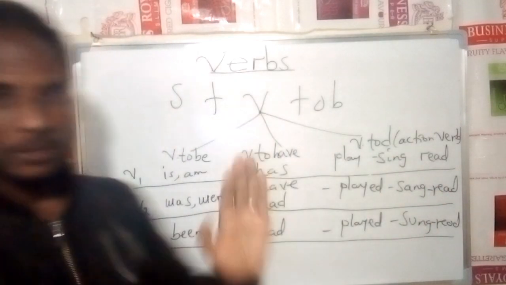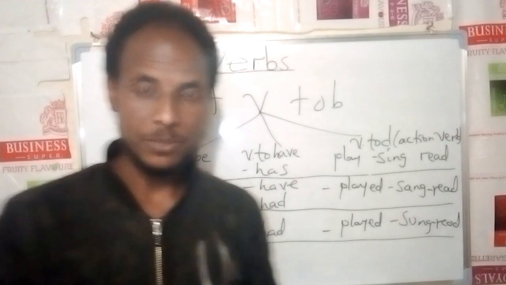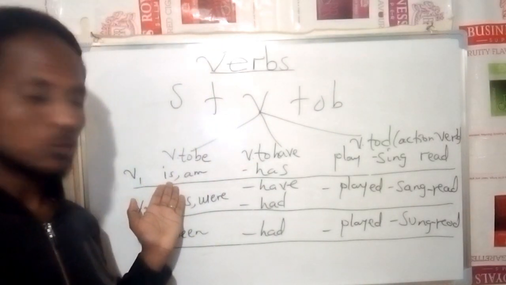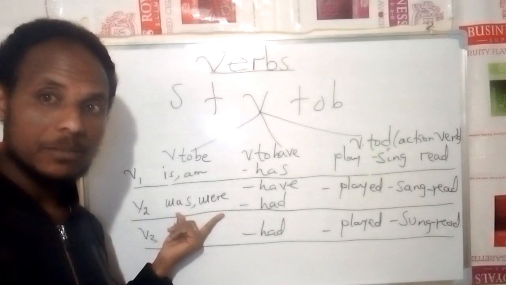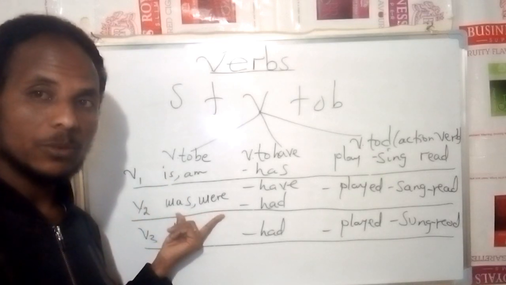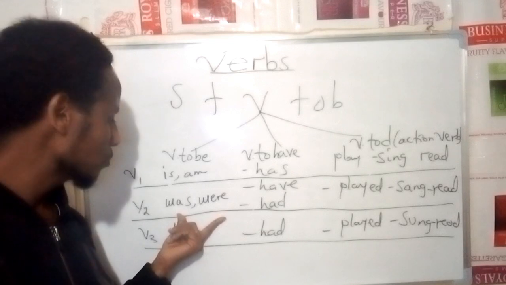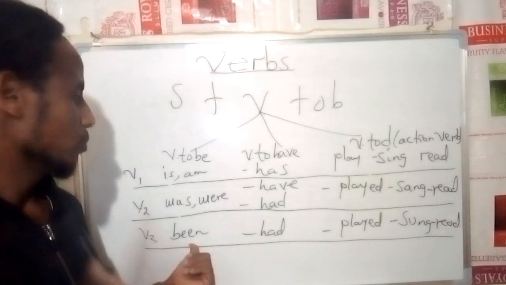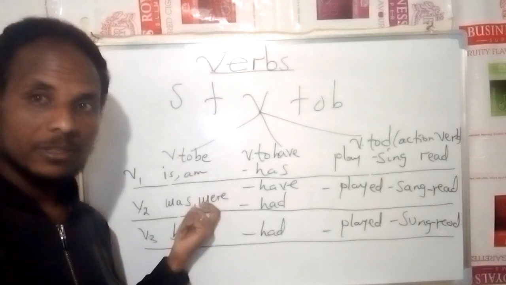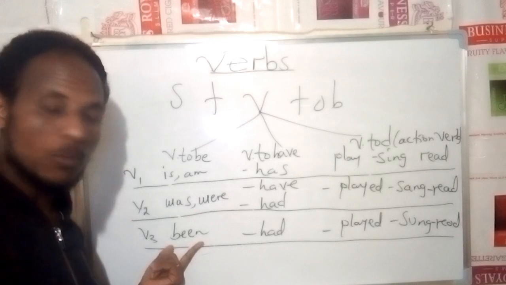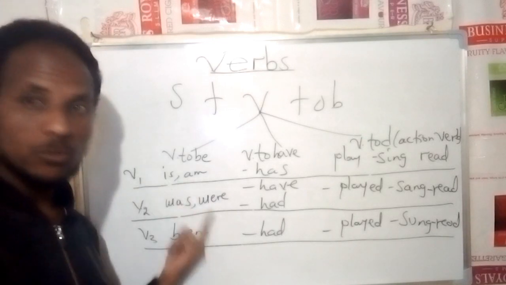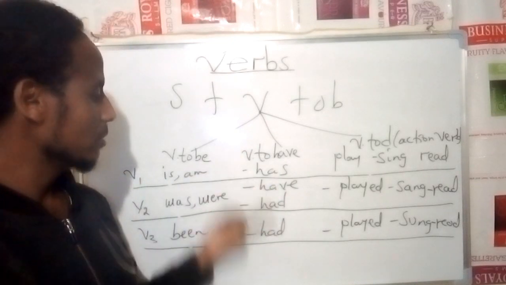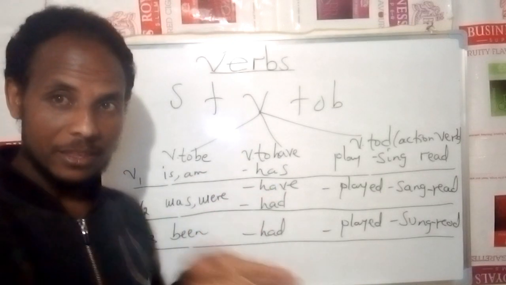Nevertheless, we're talking about the tense of verbs in such a way. Here, this is the infinitive form of the verb to be, and this is the past simple form of the verb to be, and this is being, the past participle form of the verb to be. This is the past participle form of all the verbs to be, and from the auxiliary verbs, the verb had and had are the same.